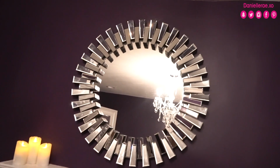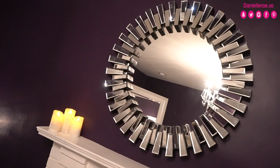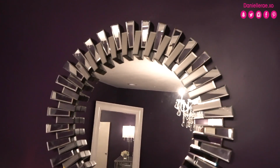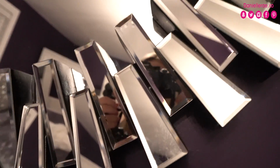I love it so much, you guys, that I bought a second one because I'm gonna put it in our dining room. This room's on the complete other side of the house, so I'm like, who cares? No one will know. But it's a really big mirror. It's actually 36 inches wide, so I thought it was really good to go over the fireplace. It needs some dusting, but all of these pieces around it are all mirrors, so obsessed. I'm just so excited because I've never really decorated a room before.